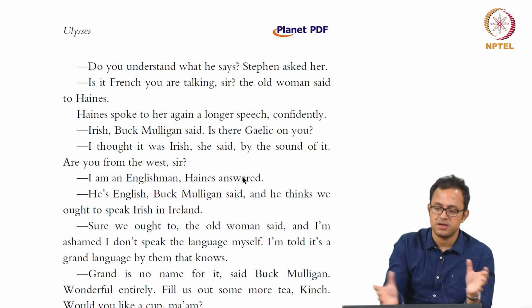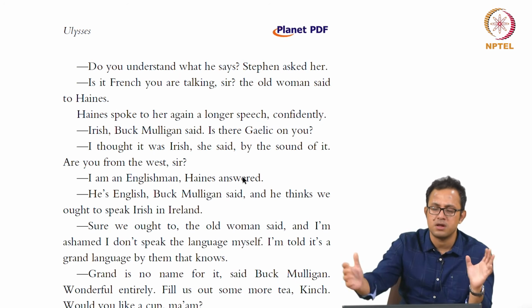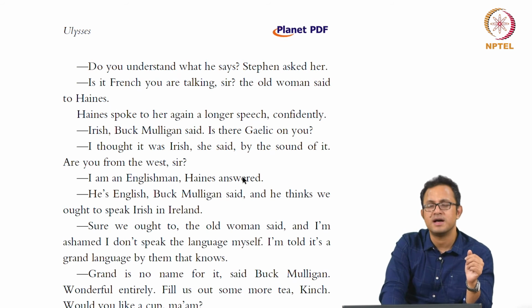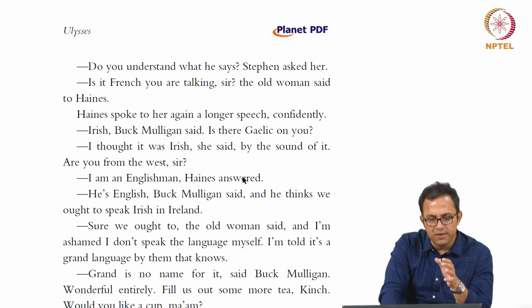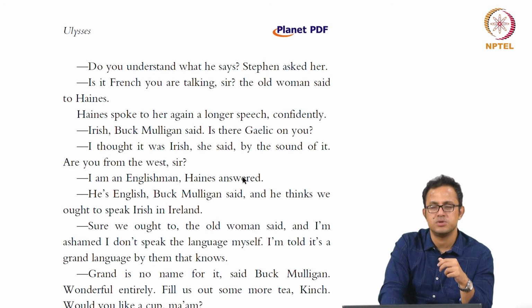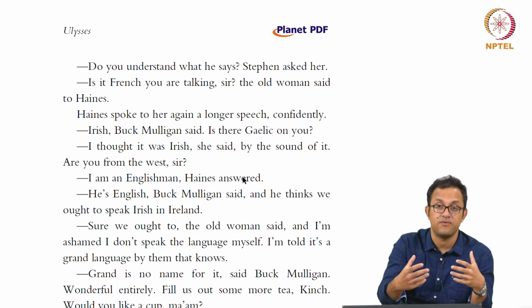Now this, of course, is a very complicated and long drawn-out political debate to be had, but suffice it to say that the whole novel Ulysses is written in English, of course, and it's written in a kind of English which decimates or deconstructs the grand narrative about English writing, the English writing which informs the novel.